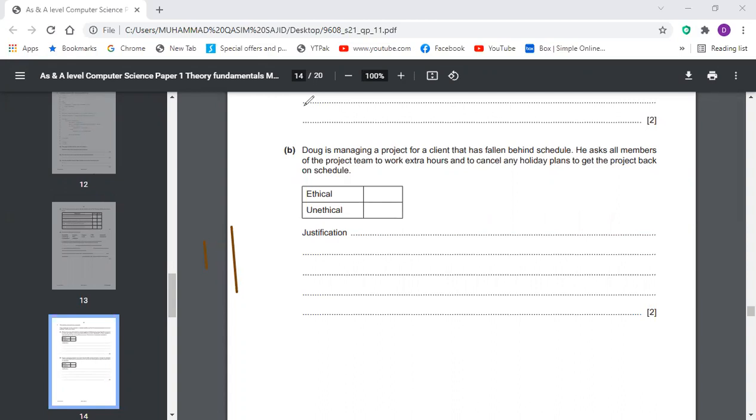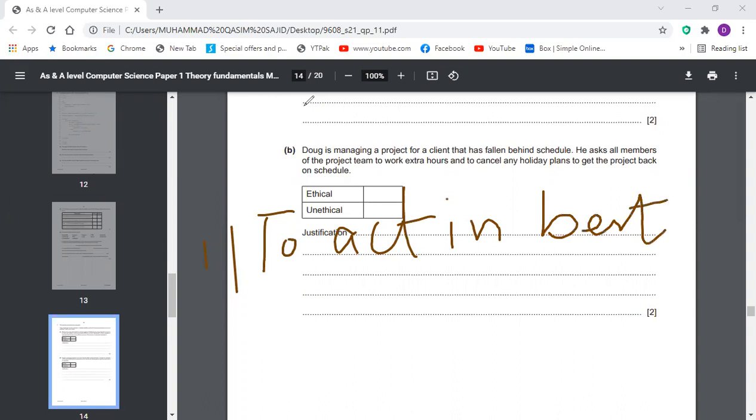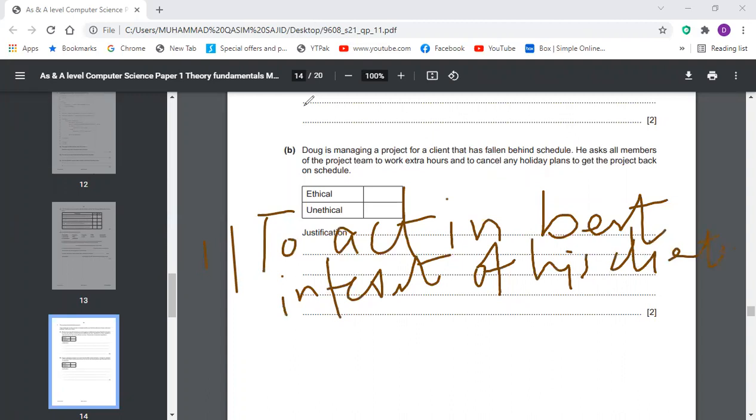Dog is trying to act in the best interest of his client. And the second one is that dog has a management responsibility to be fair to his colleagues. But this is showing a lack of personal integrity by applying pressure.